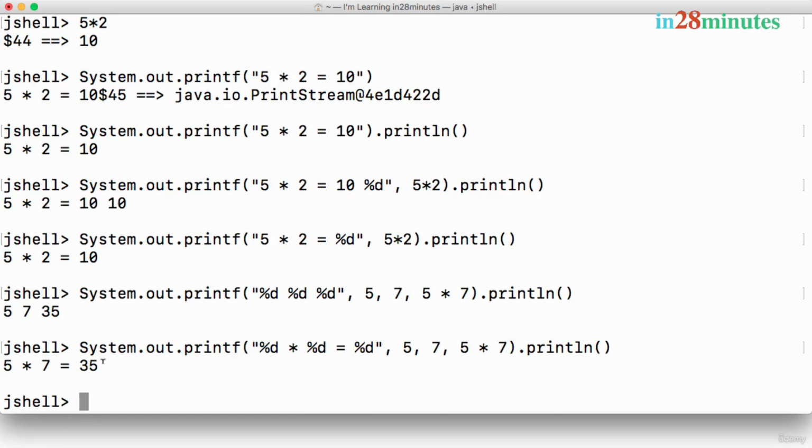The exercise I would want to leave you with is to generate 5 plus 6 plus 7 is equal to 18, the value of 5 plus 6 plus 7. However, I would want you to use system.out.printf, and inside the string literal, I would want to use the expression using %d. You are not allowed to use direct values in there. So you need to do something of this kind to print 5 plus 6 plus 7 is equal to 18. I think you need to pass in 4 parameters. I'm sure you'll be able to work that out and print this.